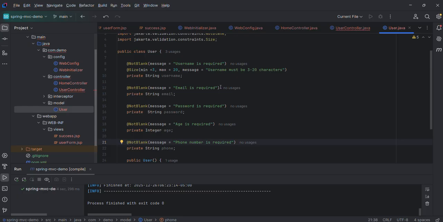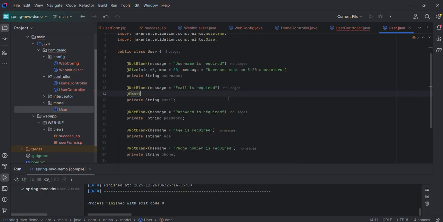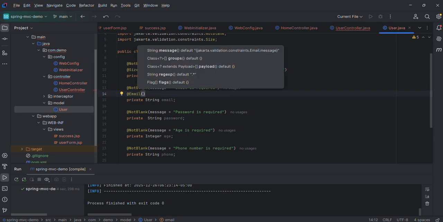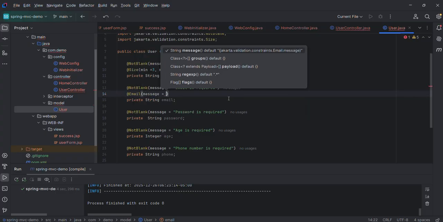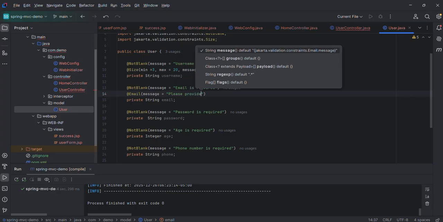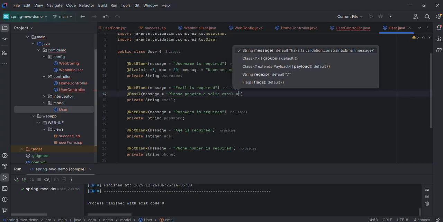Same way we'll add at the rate email for the email field. In Java Spring, we have a special annotation for email. Without at the rate, it will not recognize it as a valid email, so if it doesn't provide a valid one, we are going to send out a message saying please provide a valid address.